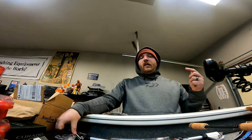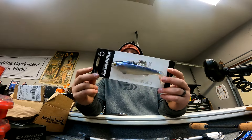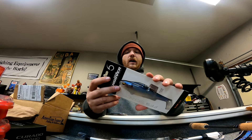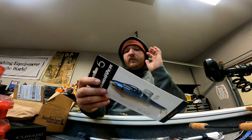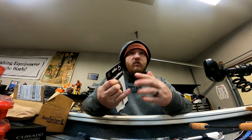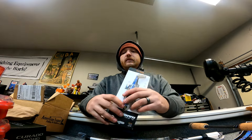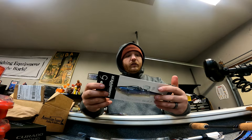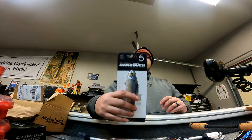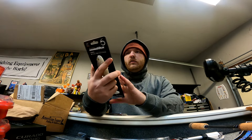The last bait everyone's been waiting for — the Hangover finally dropped on Six Cents. I went over there and grabbed one. It took a while to get to me; I understand some people were getting frustrated, but it's a new bait and a lot of people are buying them. I went with the slow model, 2.5 ounce. I watched Milken's video — if you haven't seen it, check it out — he explains how fast to reel it, why you use each model type, rod, reel, all that. The slow seemed like the best fit for what I want to use. I went Pro Blue again, because I have a lot of confidence in that color in cleaner water. He says it takes a BKK number one hook, so we're going to try this out in the spring.